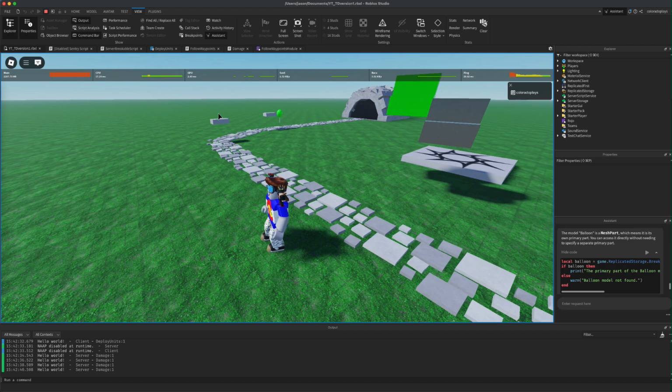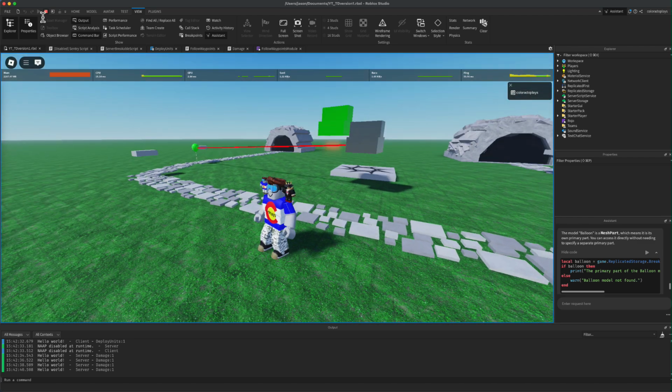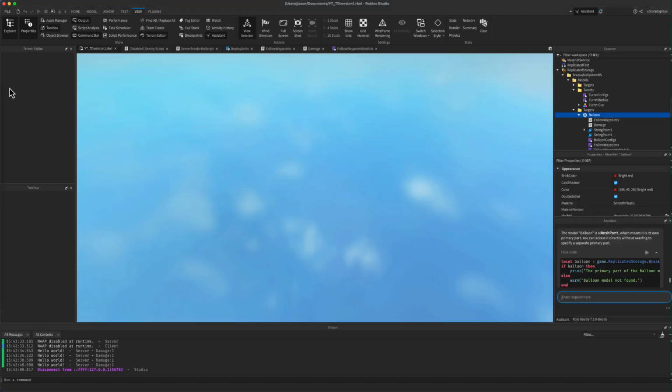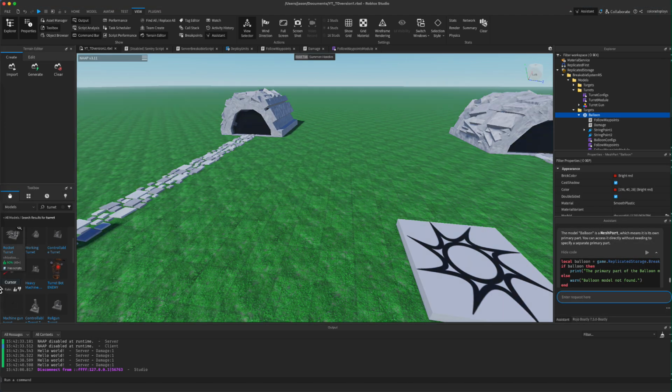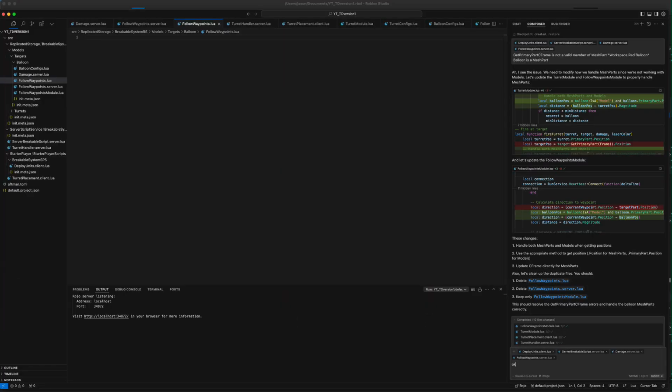Okay. Let's go back to Cursor and say, okay, the turrets can be placed and shoot, but they can be placed in the air. Notice that we're not talking about the models yet.